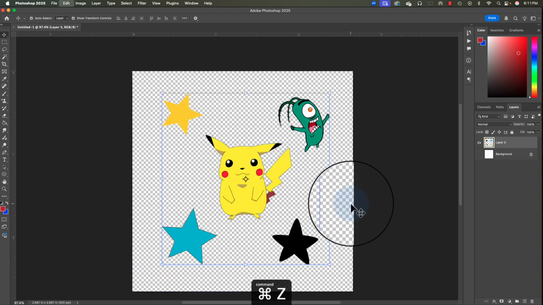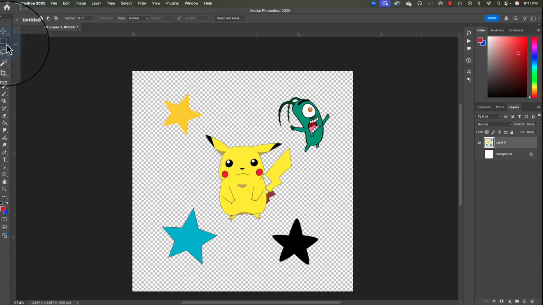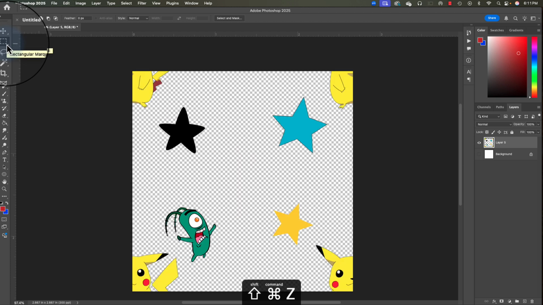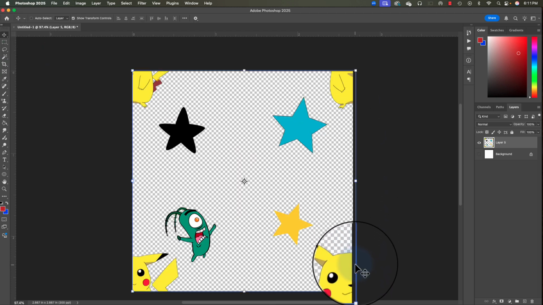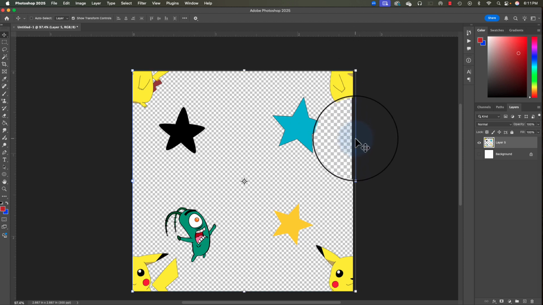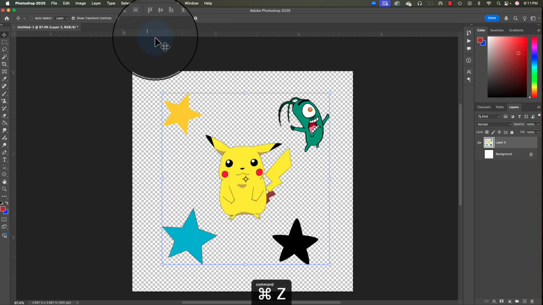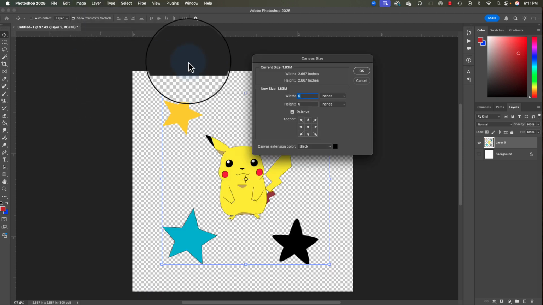Actually, let's double check on that. So let's start that all over again just to make sure. And something that I forgot to do, because I noticed, if you go back here, there's a little bit of an extra space here for some reason. That means there was something hanging over that initial 800 by 800. You can always double check your canvas size. Like go to image size or canvas size.